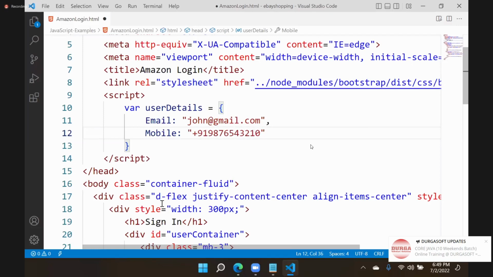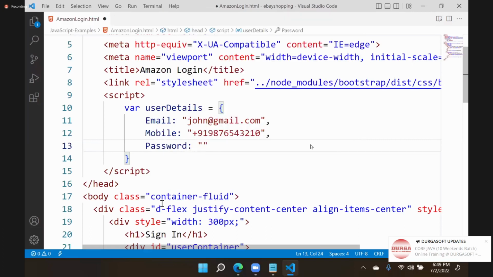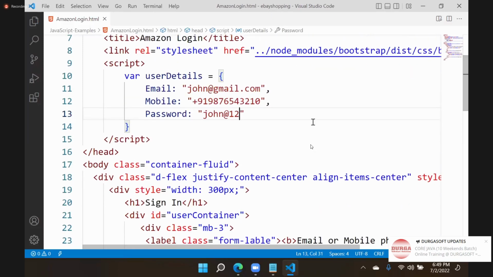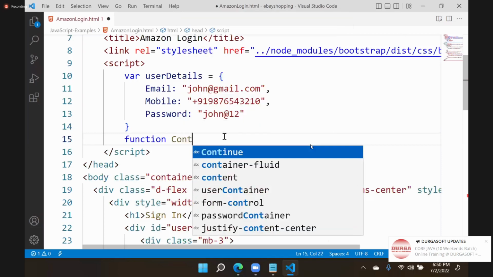That is his mobile. And his password is some john at the net 12. Now we have to verify whether he entered email or mobile. First, we have to write a function for the continue click.